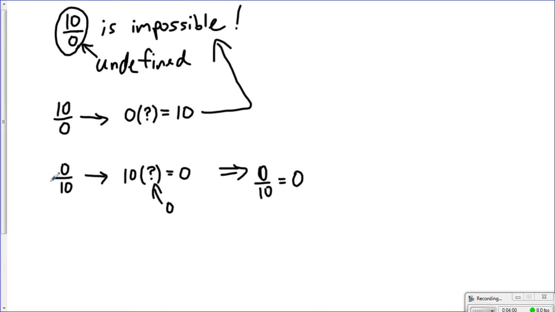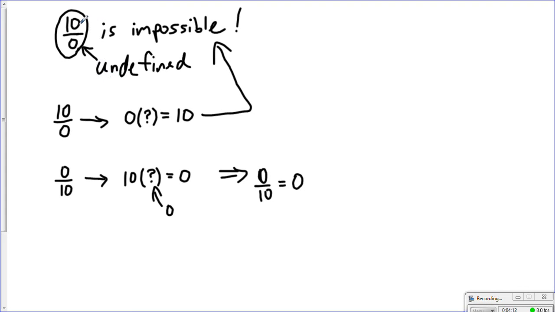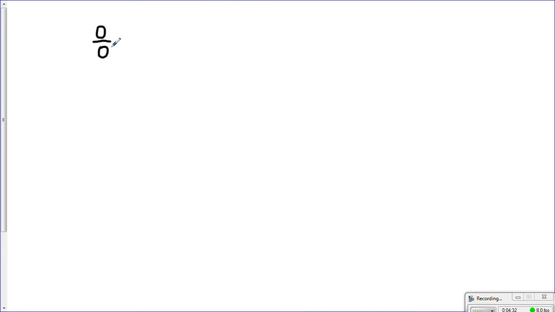Okay, now here is the real mystery. What about if I divide 0 by 0? I told you on this page, and in the previous video, that if I divide something other than 0 by 0, I can't find an answer to that. It's an undefined ratio because it doesn't have an answer. There is no reasonable answer. It's not possible. But is it possible to add up zeros and make 0? Yeah, it is. Think about that. And I'm going to lead you through the analysis of this. But we could look at this and say, well, you know that anything divided by itself is 1, right? Anything divided by itself is 1, so could 0 divided by 0 equal 1?